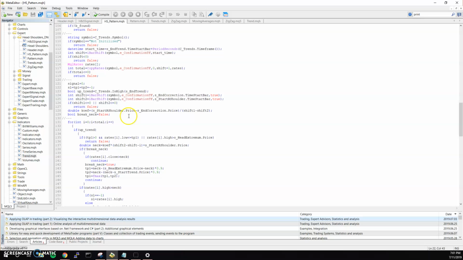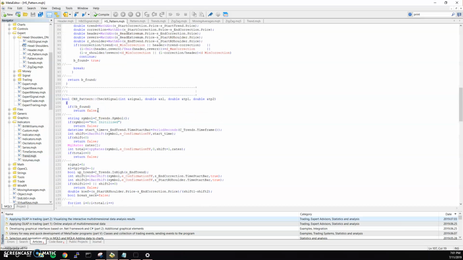Then we have this check signal. Check signal is used to detect where our entry points should be. It's not as useful in the wizard anymore, but it can still help to tell us whether we should buy or sell. You see, this original was an expert advisor, so it did the trading on its own. Now that it's in the wizard, the wizard does the trading. The stop loss and the money management, they set this stuff. But it's still useful to tell us whether we should buy or sell.